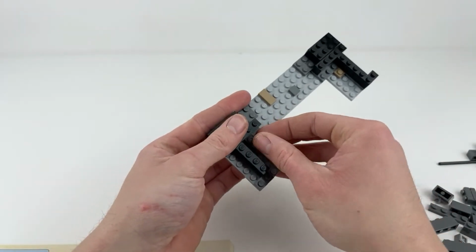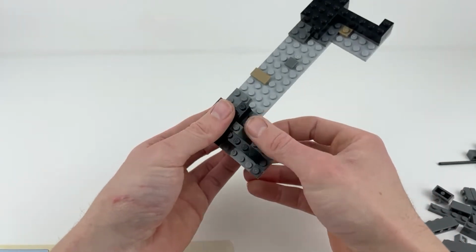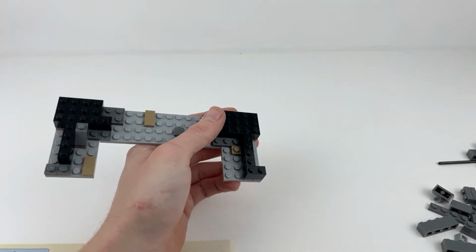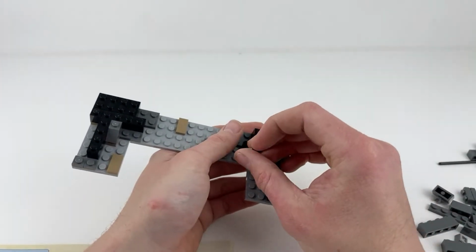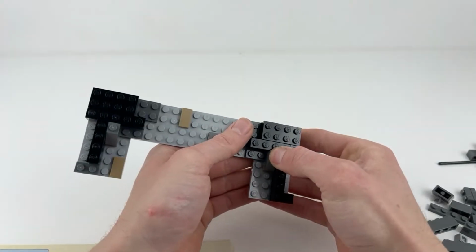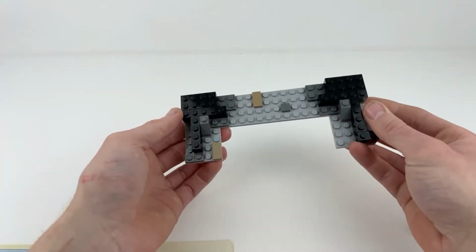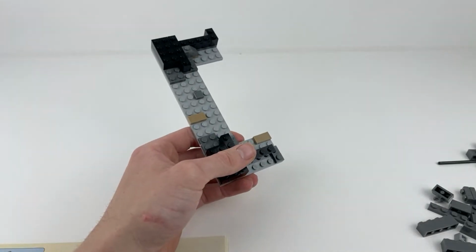And I was looking at this set, and I looked at them pieces, and I just looked at the set, and I'm like, that piece goes there. So I looked at the instructions, and I'm like, yep, that piece definitely goes there. I chucked them on there and was like, no, can't be forgetting them.